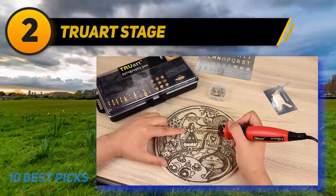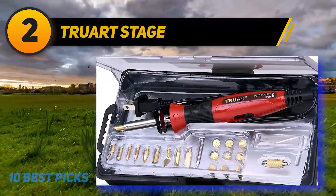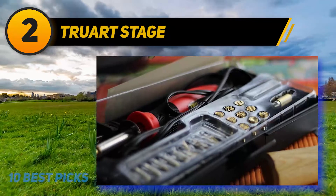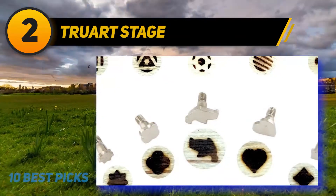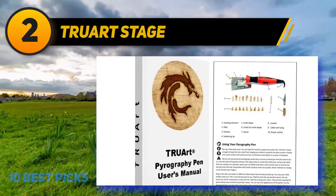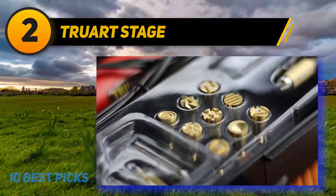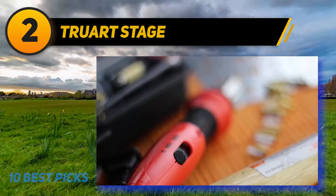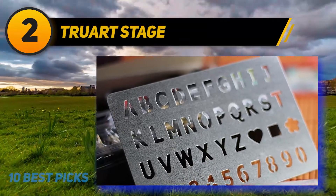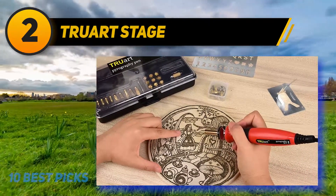Coming at number 2: Truortz Stage. Whenever I intend to purchase a kit, the first thing I check is whether the toolset comes with proper instructions, guidelines about how to use it, and warning labels for safety. Truortz ticks all my boxes and comes with a full set of instructions that clearly dictates how to use this tool the right way. The device heats up pretty quickly, leaving you with plenty of time to work on multiple projects simultaneously. Truortz has included 21 different interchangeable tips including groove, dot, solder point, razor blade, pattern transfer, stripe, branding, knife, calligraphy, and many more. You get to attach all of these tips with a quill that features a rubber handle resistant to heat and impact, allowing you to work in comfort.